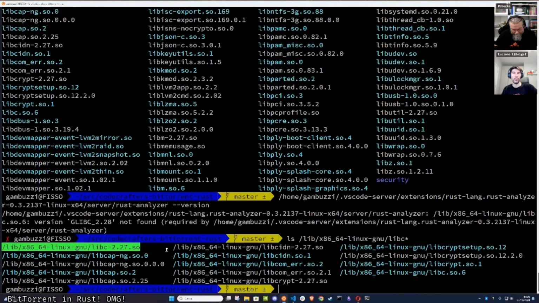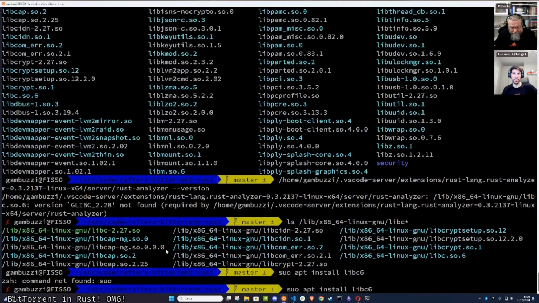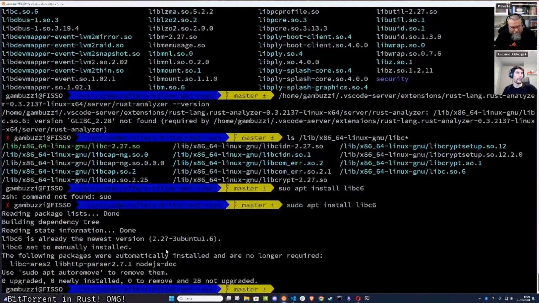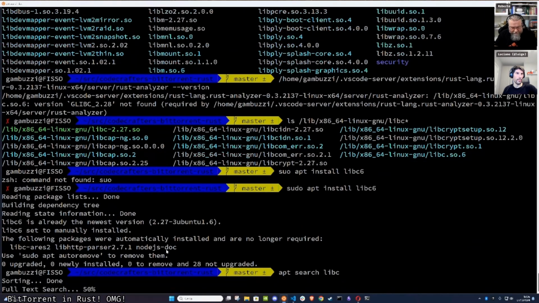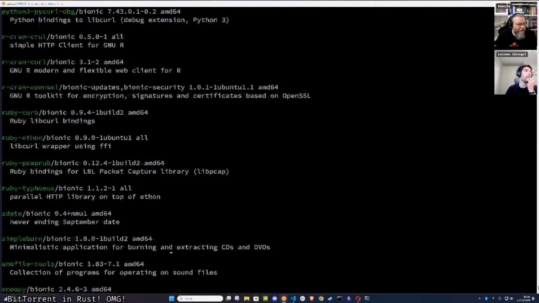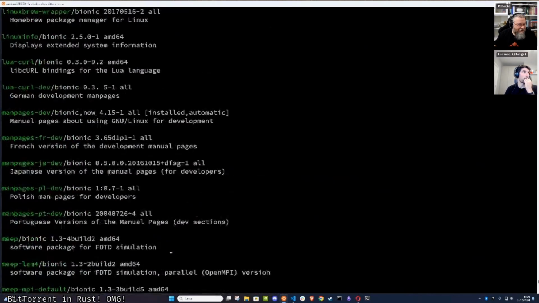What if you do apt-get install libc6? I don't know. I don't think the module is called libc 2.6. Now, what did you say? No, sorry, no, just libc6. Or you can just do a search, apt search libc, and see what happens. Okay, apt search libc. You find everything, because everything is using libc.